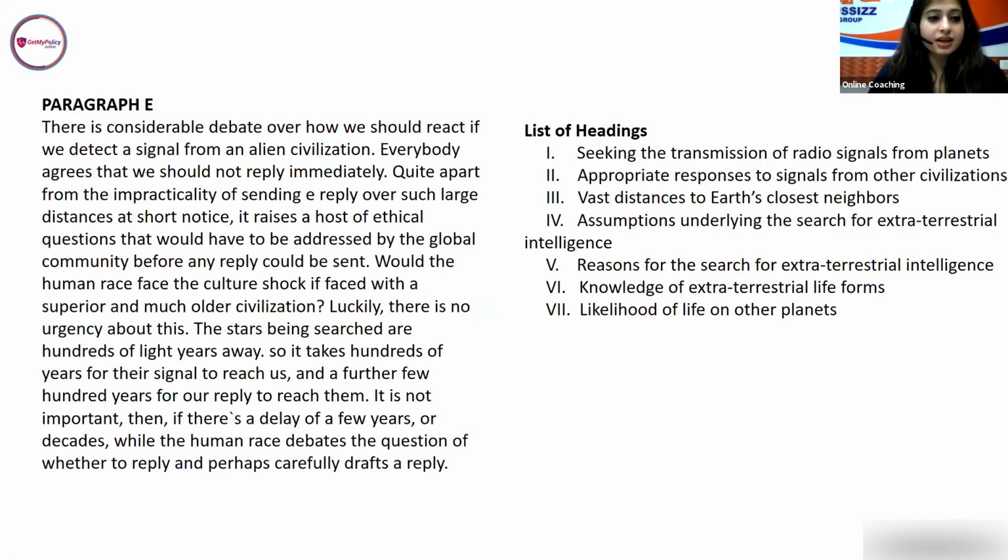There's a considerable debate over how we should react if we detect a signal from an ancient civilization. Everybody agrees that we should not reply immediately. Now, I have a synonym to this when I was glancing through the headings: Appropriate responses to the signals from other civilizations. Is this exactly the paraphrase of the thing? This is exactly the paraphrasing of my heading.